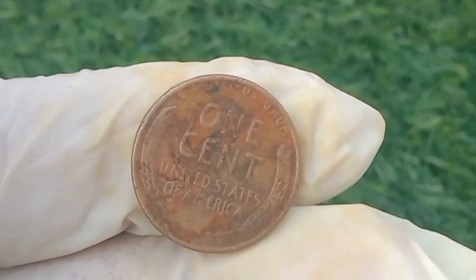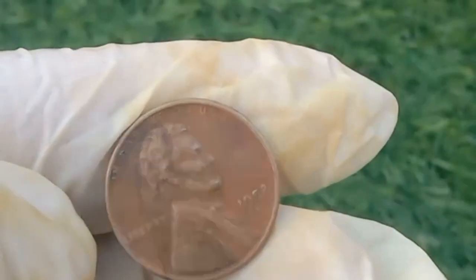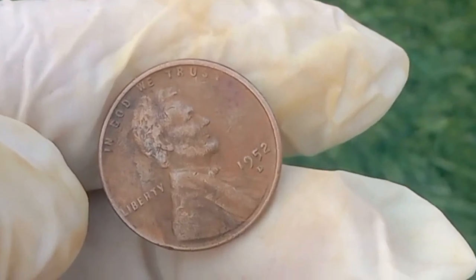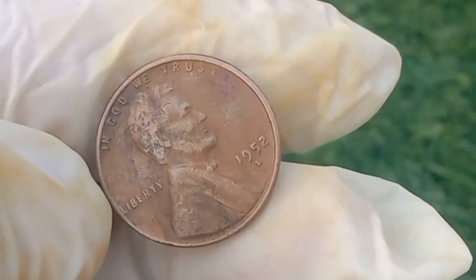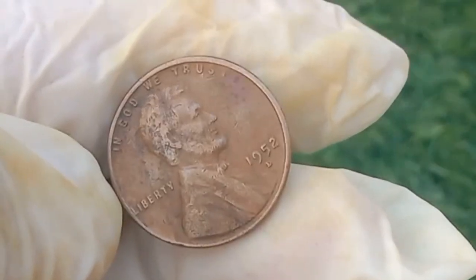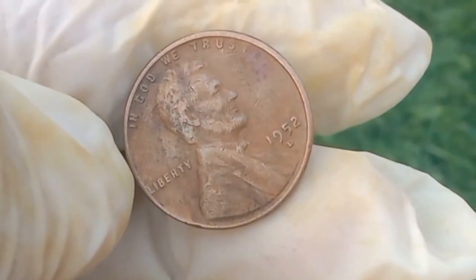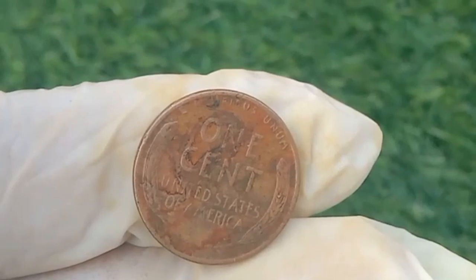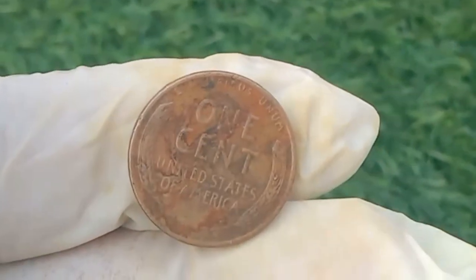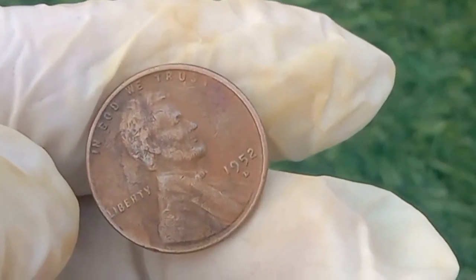And just when you think the story ends with Jefferson's stern profile and Monticello's columns, a new chapter begins. A whisper from the past, another icon from American coinage waiting in the wings. The wheat penny, yes, the humble Lincoln cent with twin wheat ears hugging the words, 1 cent, emerges as the next legend. Particularly the 1952 wheat penny, struck that same year, has its own tales, anomalies, and million-dollar mysteries. A coin that once bought candy, now the object of dreams and desire for collectors across the world. From the Jefferson nickel to the wheat penny, the journey never ends, like the thrill of history preserved in your palm.